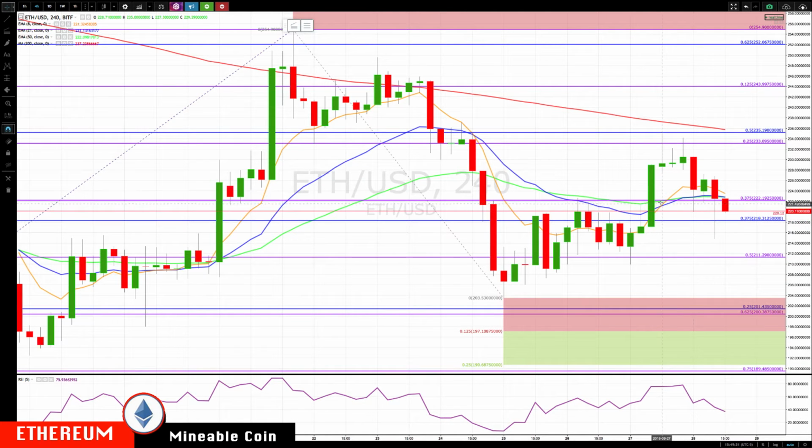Switching to Ethereum, we got the first cross of the rotation zone, came up, tried to rotate back up, and then just collapsing back down. Lots of weakness here. Again, we had the rotation zone, then we had prior resistance becoming support. Looks like that's not going to hold. We'll be watching for a return to the other side right around this 211 area, and then if that breaks down, a return to the most recent lows. The levels stay the same.